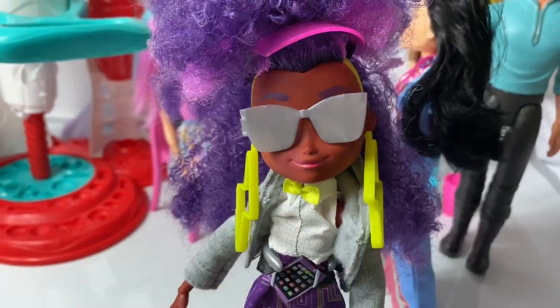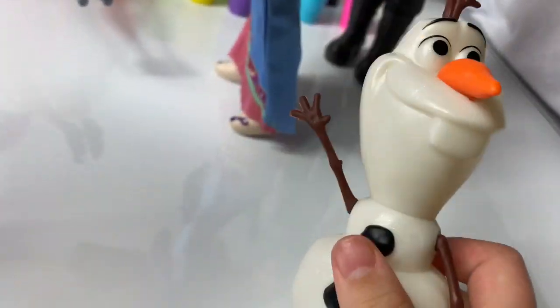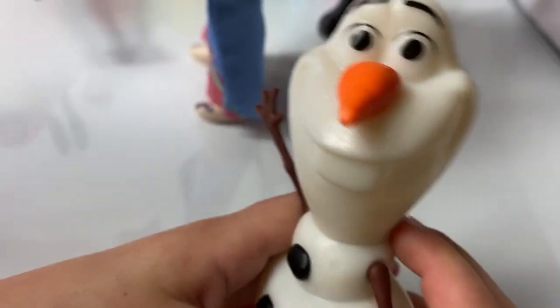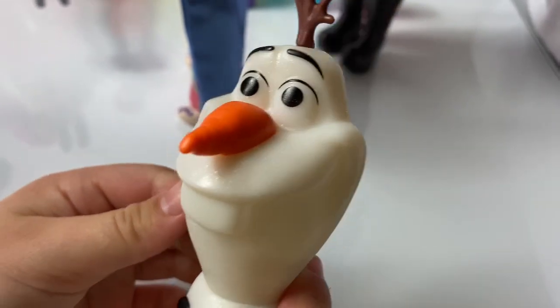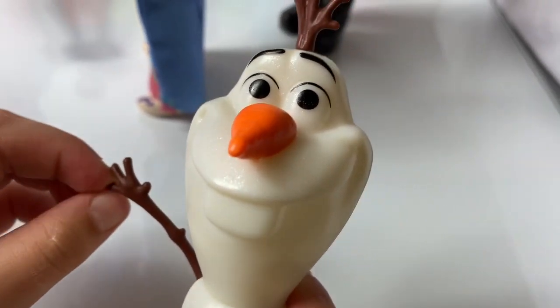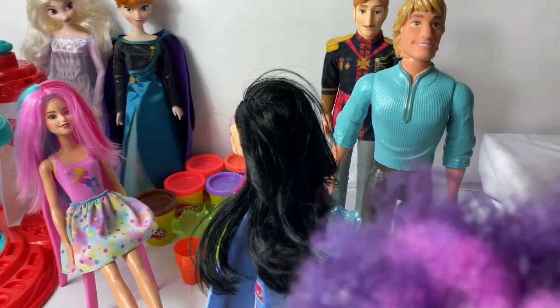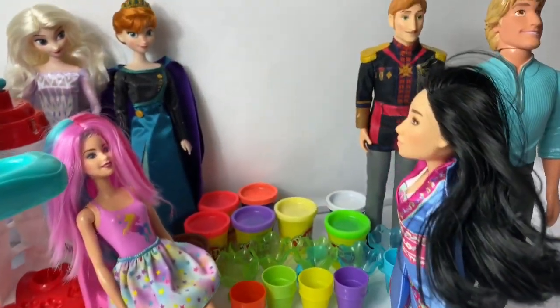Oh, I remembered. I texted my friend Olaf and he was gonna come here. Where is he? There he is. Hello, friends. I can't wait to get my very own ice cream. And I heard that you can pick your very own ice cream and you can even make it. That's right, Olaf. So let's go in line.